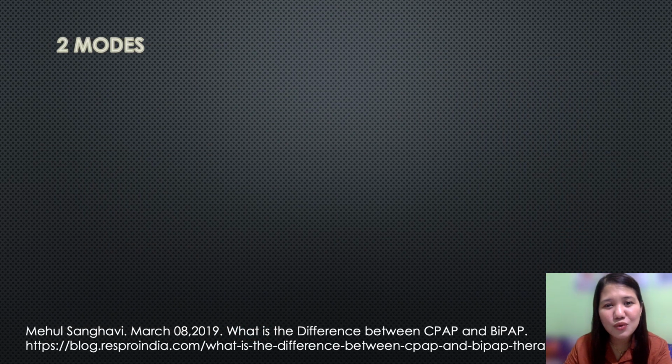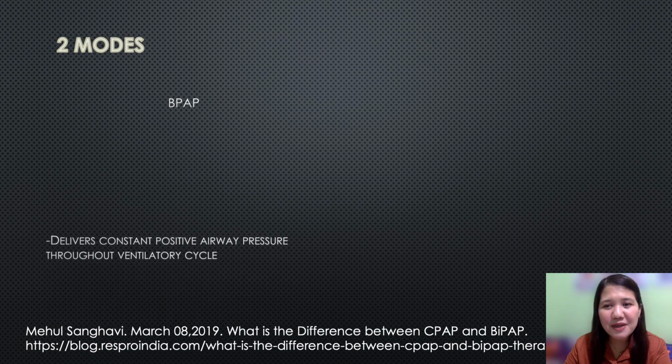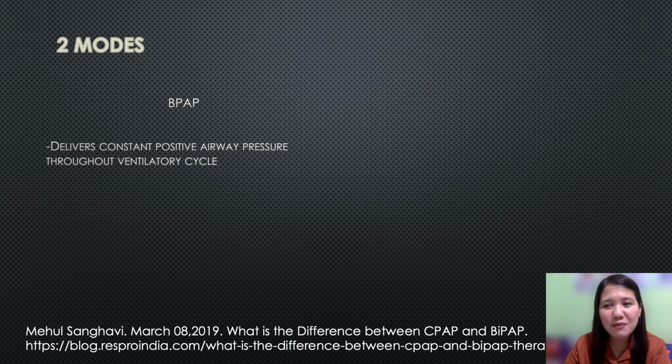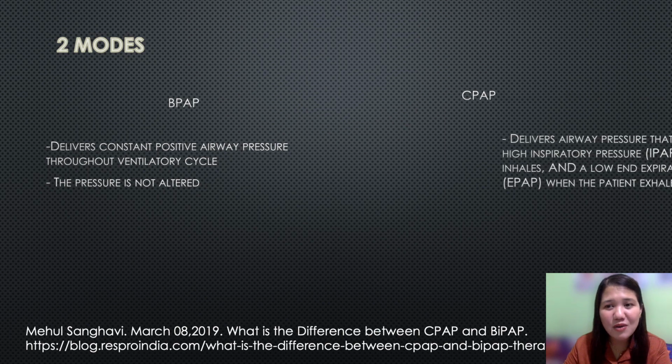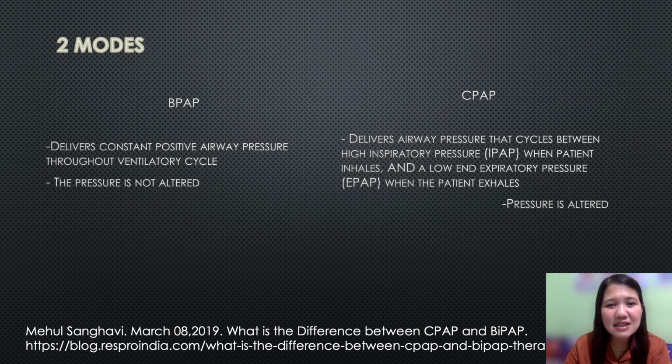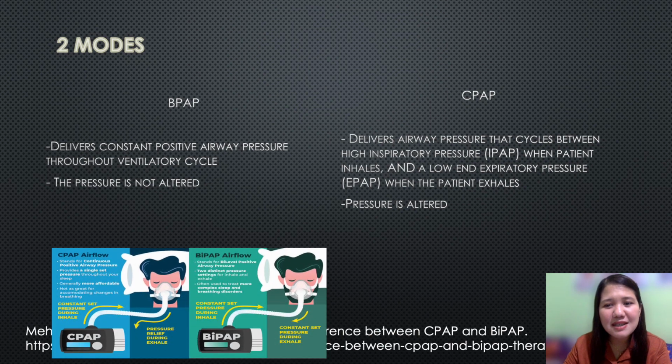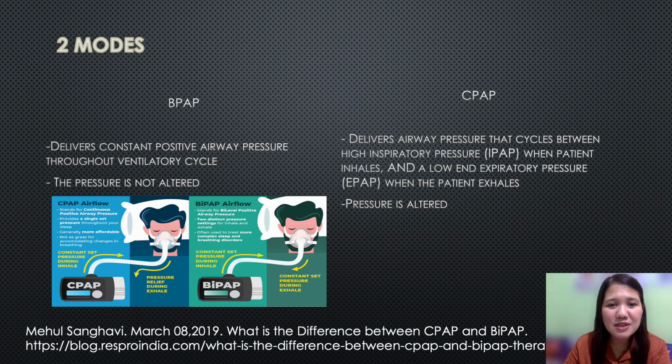This includes two modes, the BiPAP and the CPAP. BiPAP delivers a set inspiratory pressure with each breath that provides a positive airway pressure. For CPAP, the goal is to expand the collapsed alveoli. This machine is commonly used for patients with OSA or sleep apnea. Both CPAP and BiPAP are commonly used post-extubation to prevent reintubation, or for patients with COPD or atelectasis from any surgery.